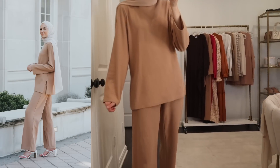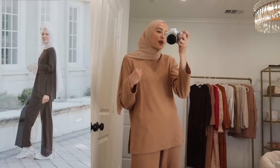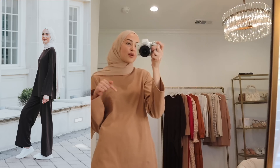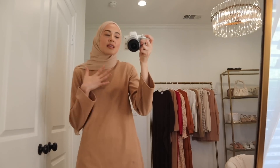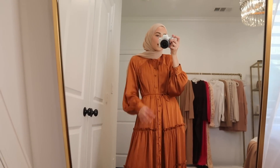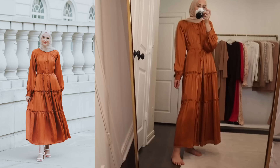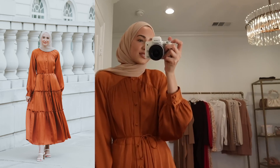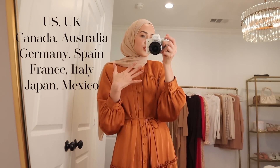I'm wearing one of my absolute favorites today — this really nice camel ribbed two-piece set, which also comes in a dark chocolatey brown, perfect for fall. I also have the satin chiffon dress in adobe — doesn't it look so high-end and expensive? Everything in the collection is under a hundred dollars. I'm wearing a small in every single piece, and sizing runs from double extra small to 5X. I'll also list the countries that can shop on screen.